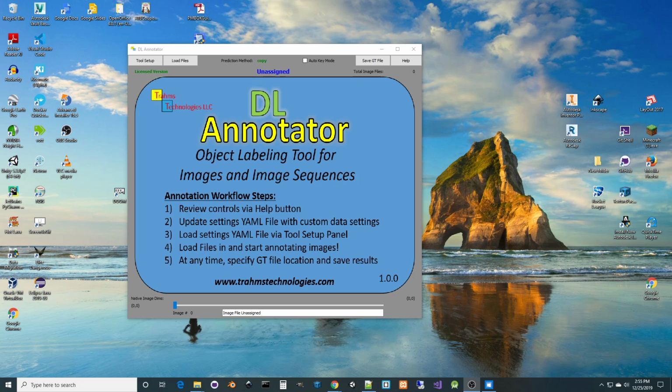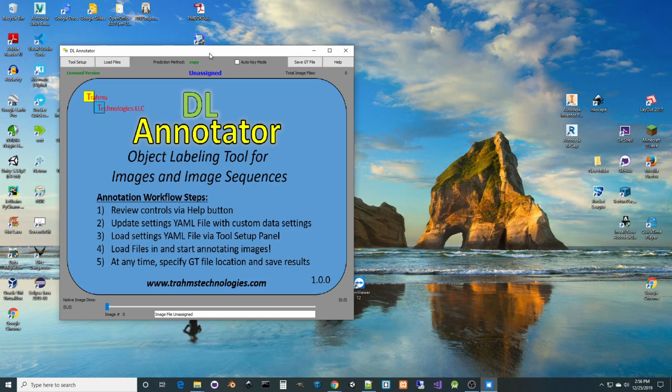I'll be walking you through the dlannotator tool in this video using some sample images so you can learn how it works. First, I'll show the title page here. This is a standard window that is actually scaled to 800 by 600 regardless of the images that are loaded on it. Rest assured that the images that are loaded in and the data that is read out or written out is scaled according to the images that you have.